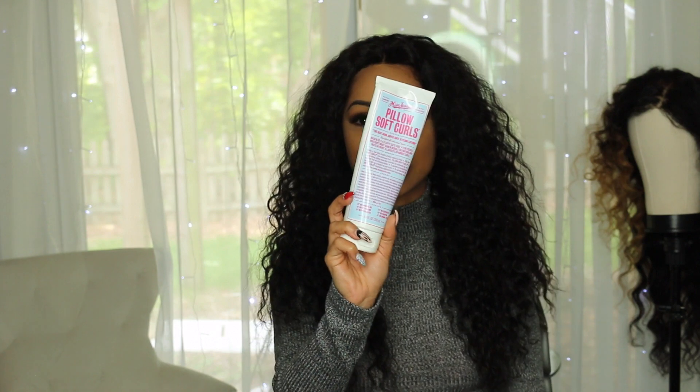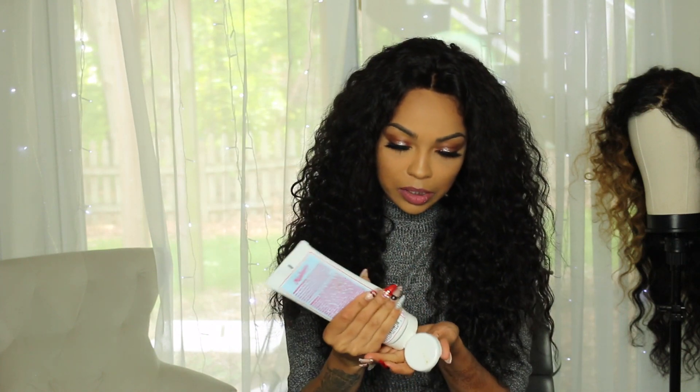This gives you a really realistic look with a natural density — not super thick but you do get a lot of hair. The product I'm going to use to lay it down is Miss Jessie's Pillow Soft Curls, which I usually use on my curly wigs with no bad experiences. I'm just going to use about a quarter-size amount and rub it in to get it to lay down a little bit.